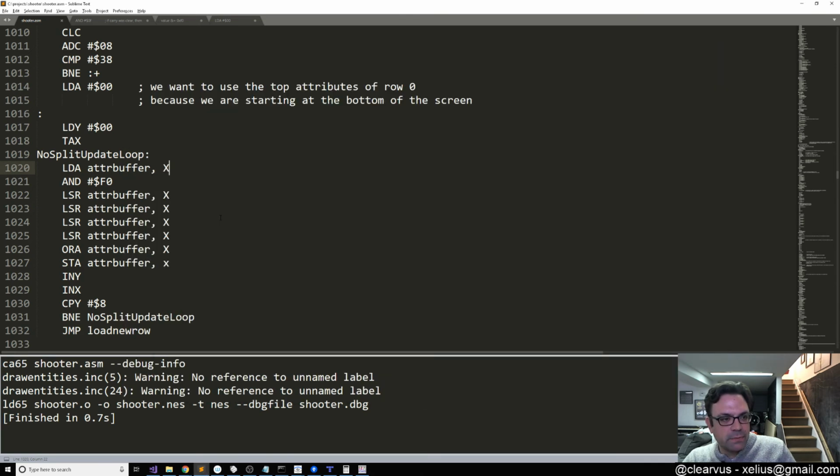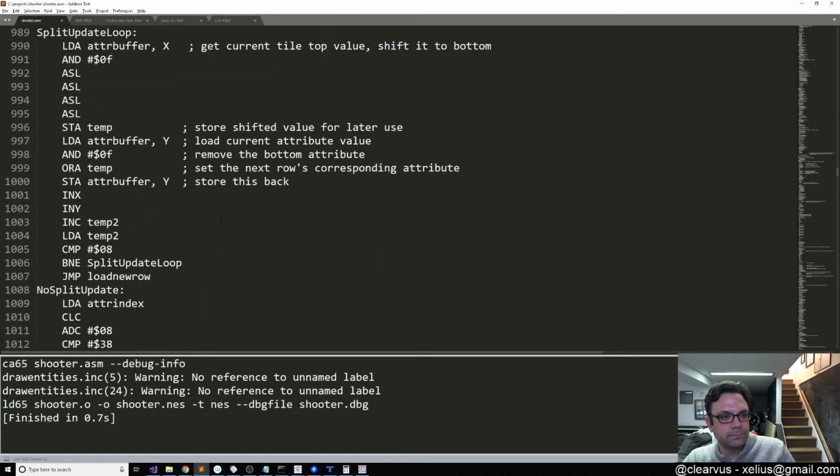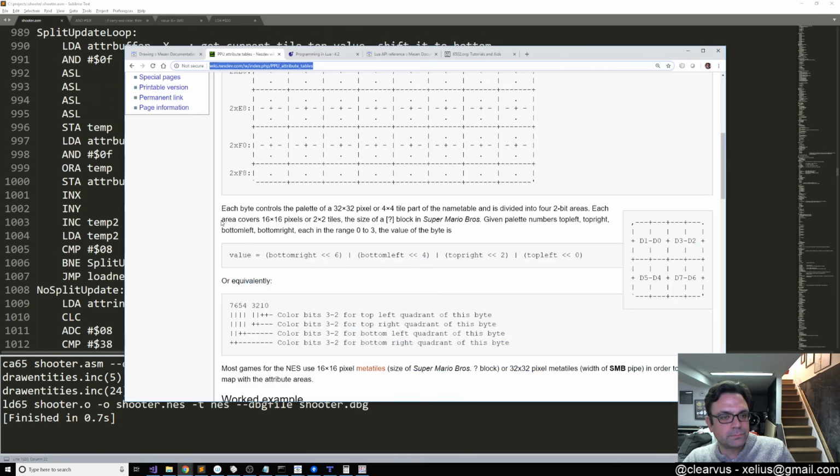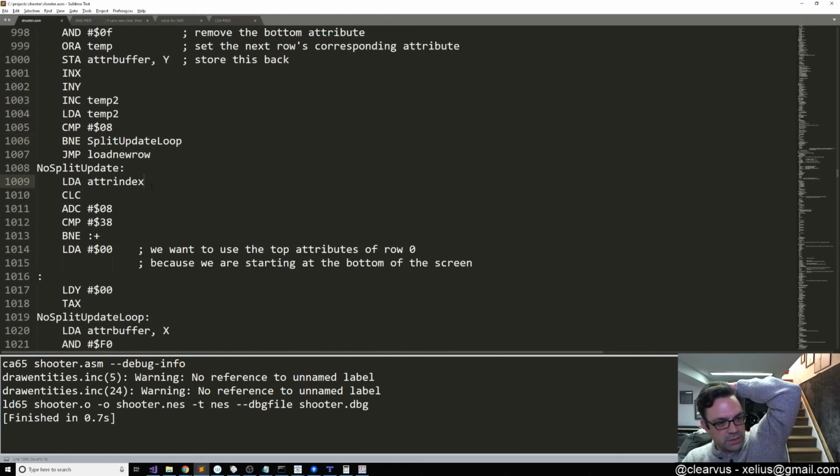Right, it's the bottommost bit for a no split update. No, it's not. For no split update, it's the topmost and then the bottommost. And so what I did was what? I said if this is, take our attribute index and add 8. If we're at 38, then go back to 0.